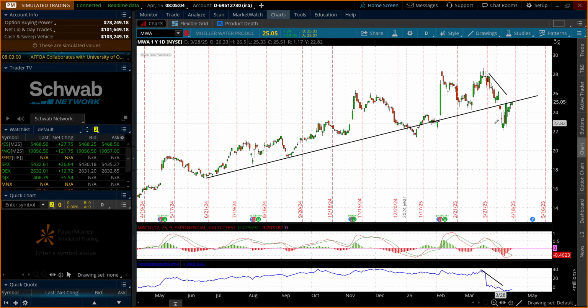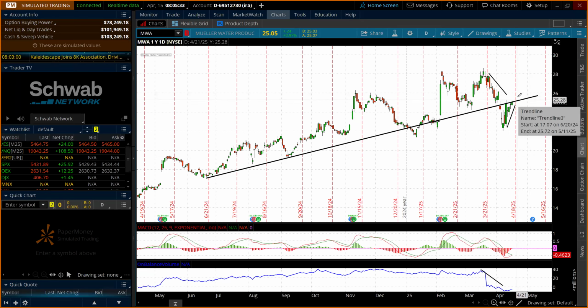I do know Costco's kind of bullish all the time. I don't know about Mueller Water Products. So if you're into this one, trade it. Maybe this is an opportunity. Maybe it pops back above this line and it keeps on going and it's a great bullish trade. I see the MACD's kind of turning around in the short term, and we would expect that with this going on. But I'd be pretty cautious on this one. I don't think I would trade it in either direction right now.